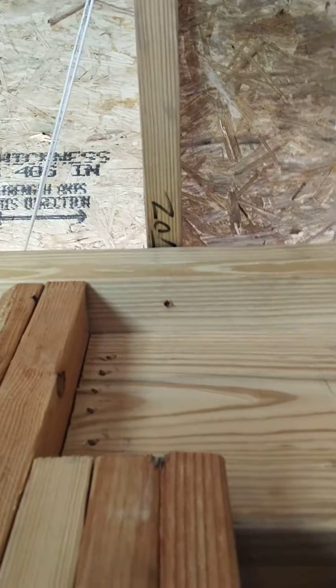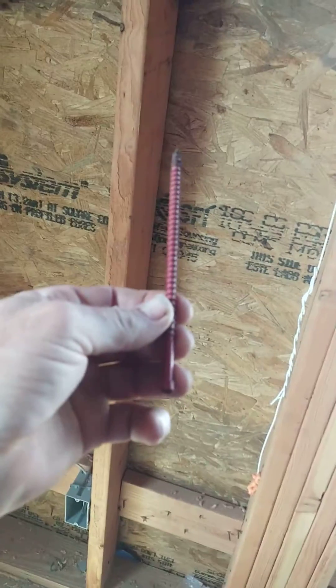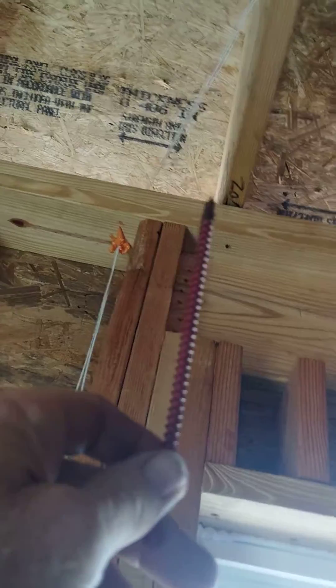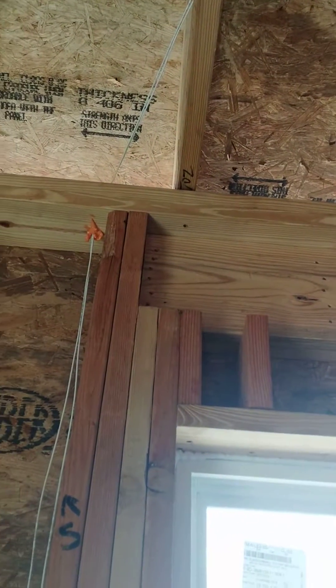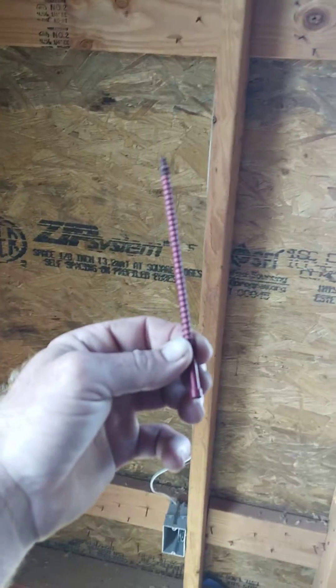What they've got is a new thing — see that hole underneath there? That is one of these: about a five-inch long screw that they drive up into the top plate and then into the rafter to hold it in place. On new construction you can see it, but obviously once everything closes up and they put the walls together you can't see it. So don't worry if you don't see clips — just make sure they used one of these.